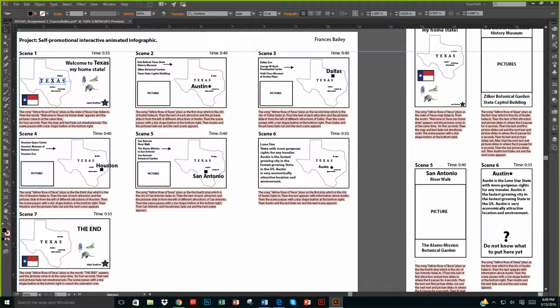Here's another design question. Currently, your Texas map takes up a little bit more than half of the screen. And the picture is a little less than a quarter of the screen. And the text will be about a quarter, maybe a little less than a quarter of the screen. Of all the things that are going on in the screen, what is your greatest interest and focus?